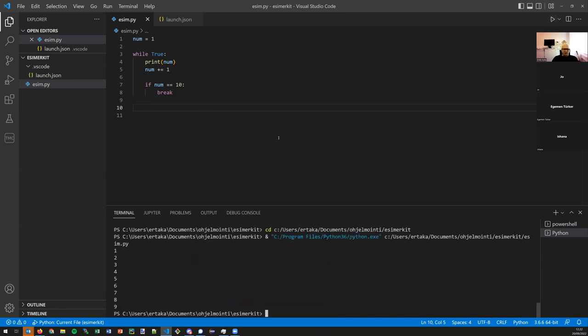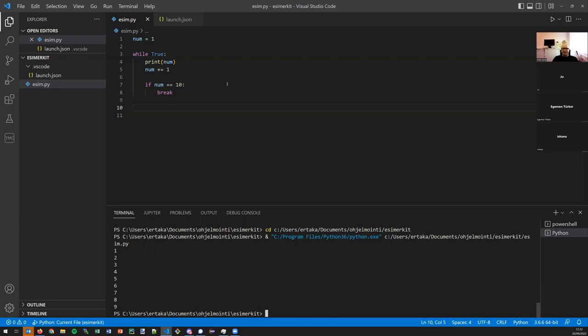Let's try it out now. So we get numbers from 1 to 9. Why 1 to 9? Why doesn't it output number 10? What is the reason? And this is actually sort of important. You were really close in your answers, but what is the reason that 10 isn't output? If you look at the code, look at each line and try to figure out.